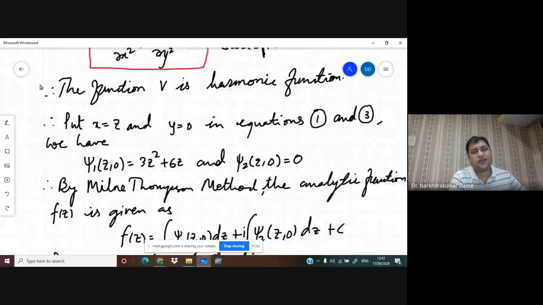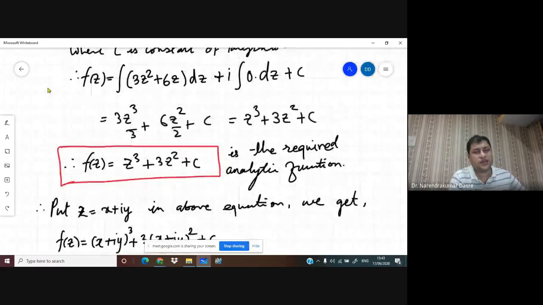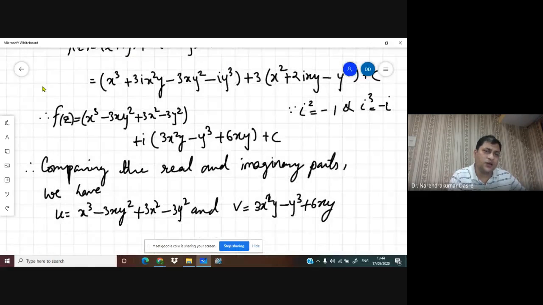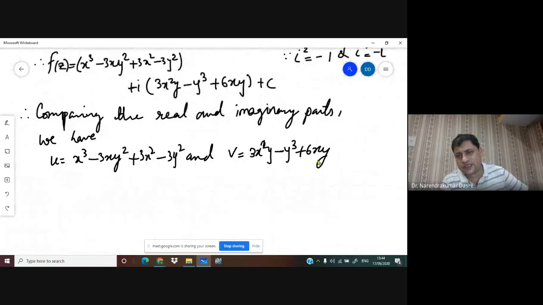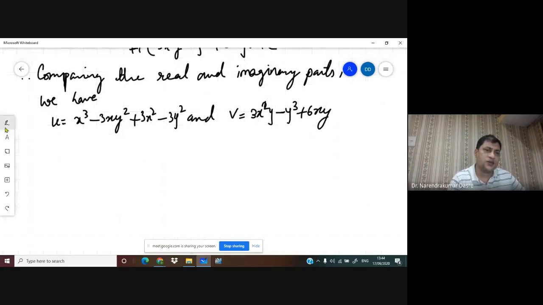Only we have to rearrange the terms. Okay, so the terms are the same, only the order differs, and the order doesn't matter. So this is exactly what we have obtained, which was given to us. That means if this is correct, this is also correct. Okay, and hence what you can say is we want the conjugate, so the harmonic conjugate of V.